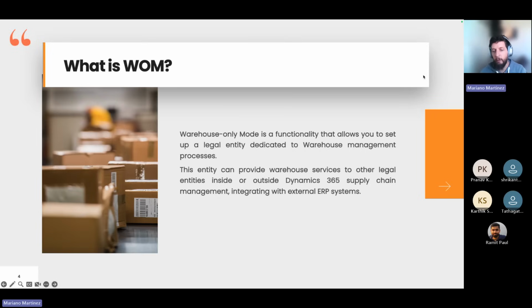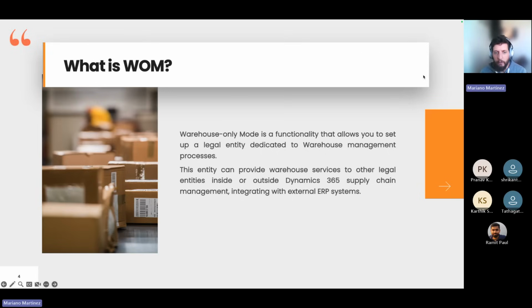So you could have, for example, a purchase order. That purchase order integrates into F&O, and you process all the warehousing and all the supply chain flow there. And finally, at the end of the stage, you integrate again to post those financials and those updates to the main ERP system.